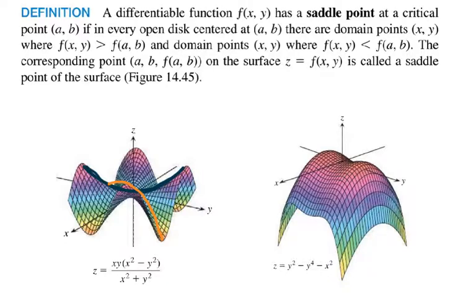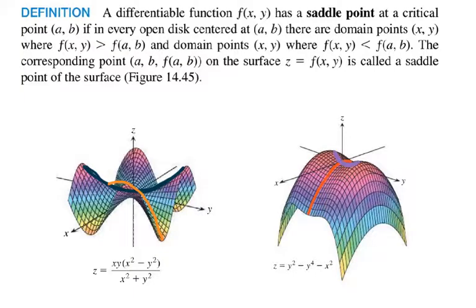And I think it's a little easier to see on this second picture. So you'll notice that if I traveled along the x-axis and traced this curve, I would have a parabola opening down, concave down. Whereas if I trace along the y-axis here, we've got some concave up. And so when we have those changes in concavity in these different traces, and they're all occurring at the same point, that represents a saddle point.